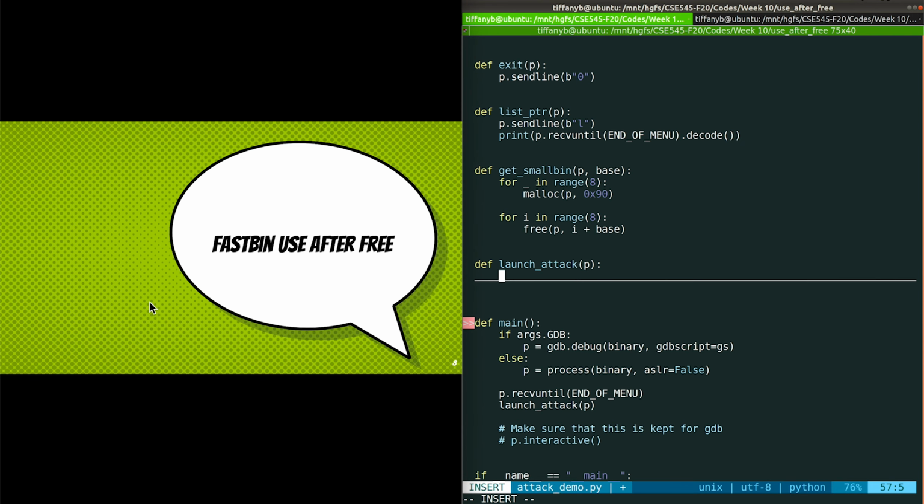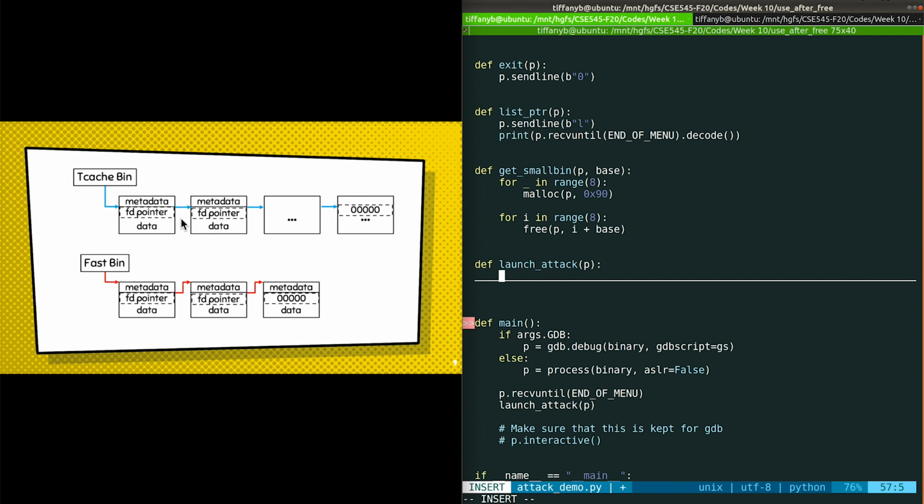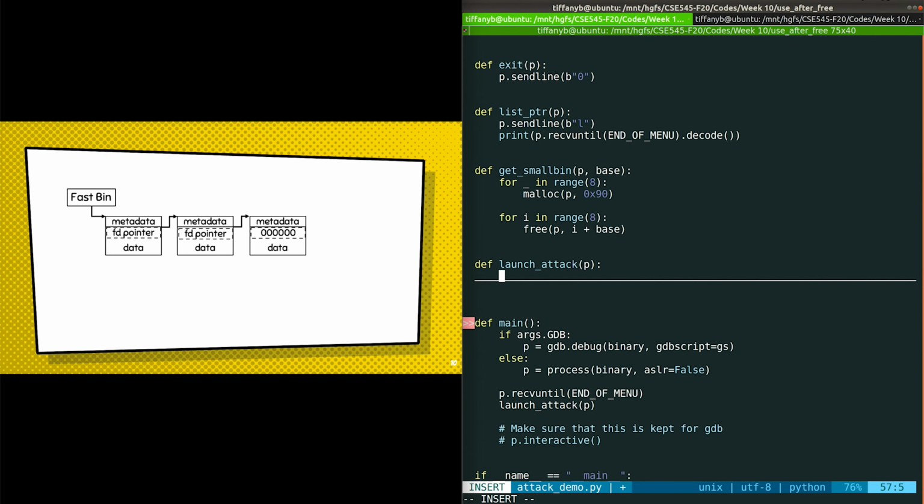And I'm going to use the slide over here so that we can have a more concrete and more straightforward way to look at what's inside during the interaction with the vulnerable service. So first, let's try to come up with the attack.